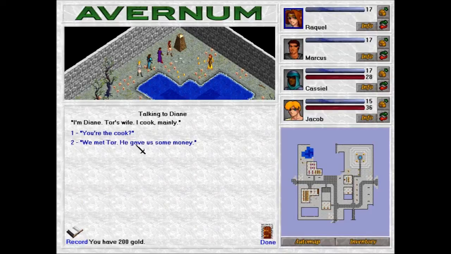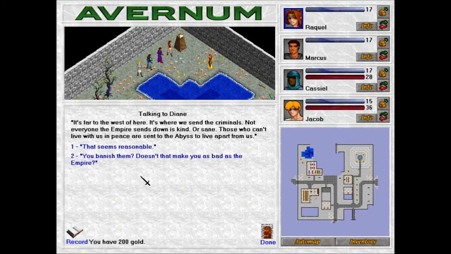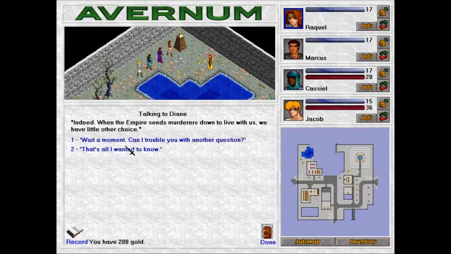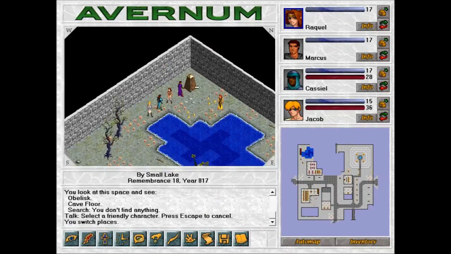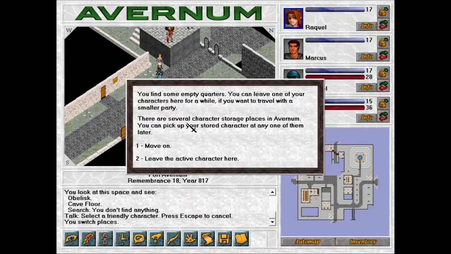We met Tor. He gave us some money. Ah yes, your arrival allotment. We all got it when we came down here. Otherwise everyone who arrived in Avernum would be poor and desperate. Then they'd rob people and end up in the abyss. What is the abyss? It's far to the west of here. It's where we send the criminals. Not everyone the Empire sends down is kind. Or sane. Those who can't live with us in peace are sent to the abyss to live apart from us. That seems reasonable. Indeed. When the Empire sends murderers down to live with us, we have little other choice. We can comment how it does make it sound like that makes them the Empire.